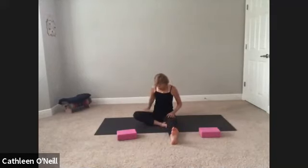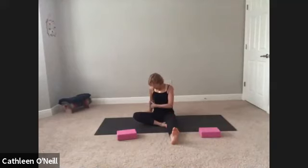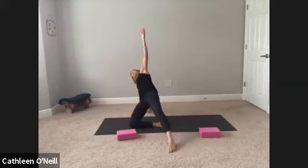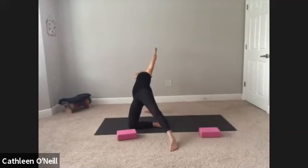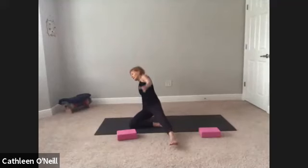Inhaling, walking those fingertips back up. Let's bring that left hand behind us. And not too far, maybe 2 palm lengths. And then inhale, lift to your left knee, press into your right foot. Take that right arm long. Now, press those hips up and breathe into your front body. Breathe, breathe, breathe. Keep pressing into your right foot, lifting your heart, and then slowly lowering those hips back down.